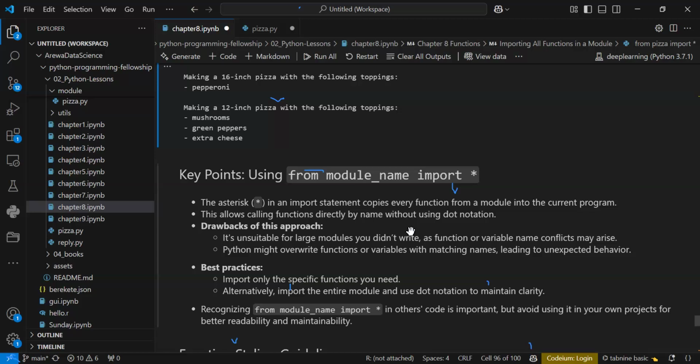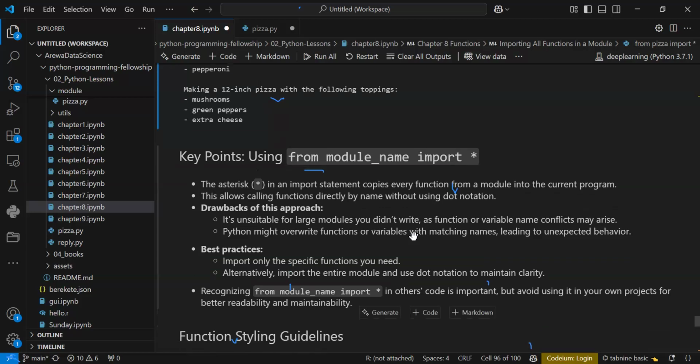And what's the drawback of this? What's the disadvantage of this? It is unsuitable for large modules, and if you didn't write it carefully, function or variable name conflicts may arise. So if the module you are going to import is very, very large, it has so many functions, it can interfere with the functions that you wrote.